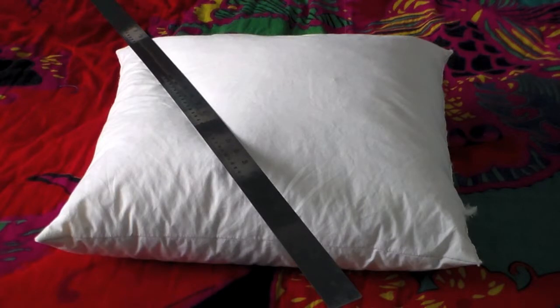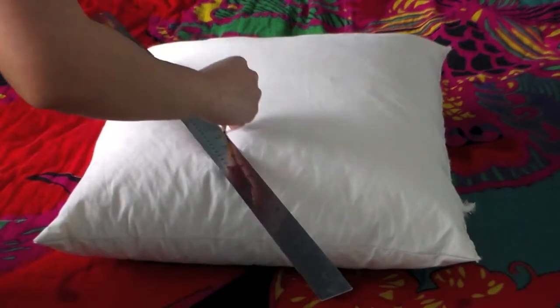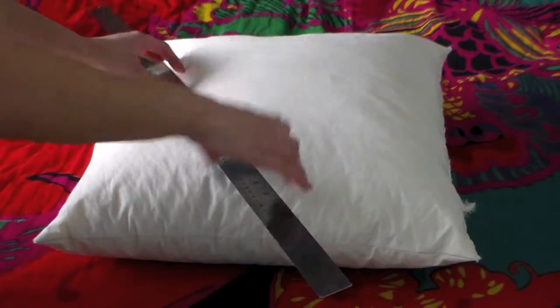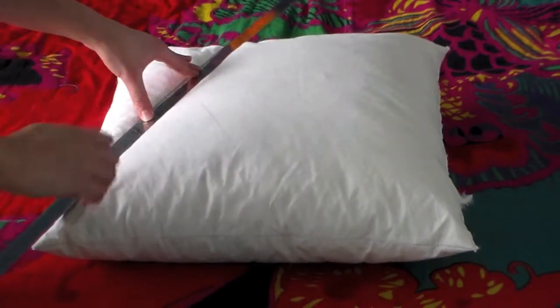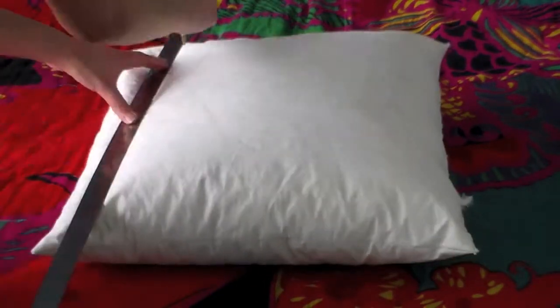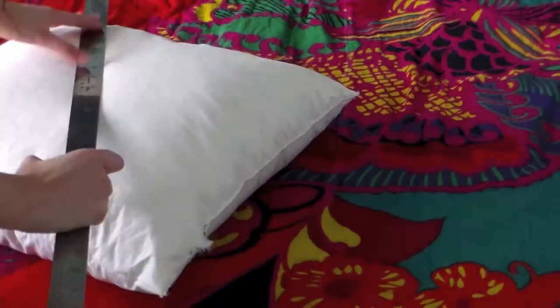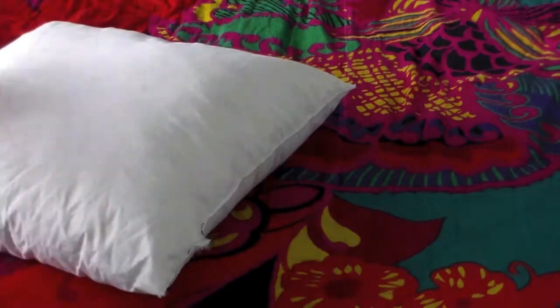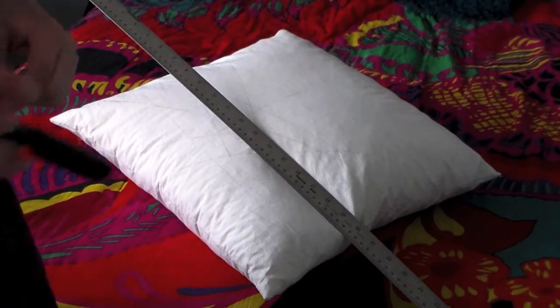For the first pillow, I'm starting out with my pencil and ruler and just drawing out the design that I want. You want to start out with pencil so that if you mess up, you can erase it. And you want to use the ruler to get precise line.